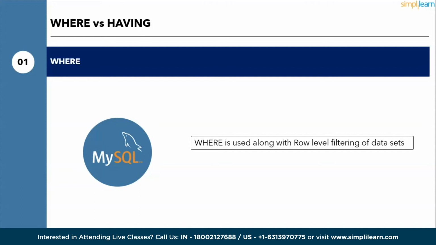Let's say your SQL query has some aggregate functions, let's say count the number of employees in a particular department, then having clause will be your choice, not where. So where works like a row level filter. It checks each and every filter in individual rows and only returns you the values in row levels. If you want to use count or any other aggregate functions along with where, it might not work. So that's the fundamental difference.